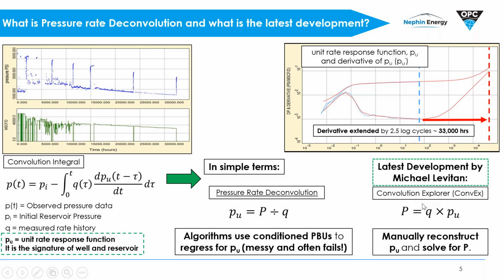Just to give you a bit of background, Convex is for analysis of dynamic behavior of oil and gas reservoirs. It can be done on a single well or a multi-well basis, and it really extends PTA into the area of long-term production data analysis. For the presentation I show you, I'm just going to make the approximation that this can be done on a single well analysis, because the idea of drainage area really works well on Corrib wells. So let me show you how we manually reconstruct PU.